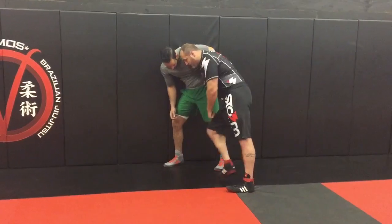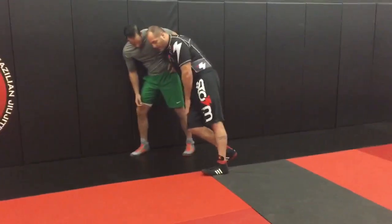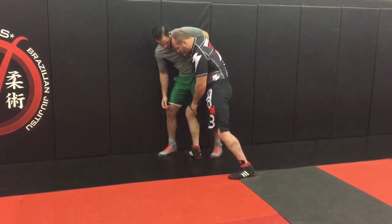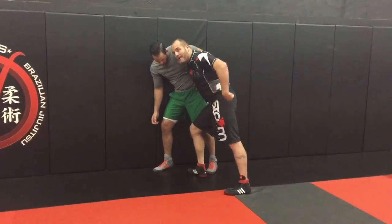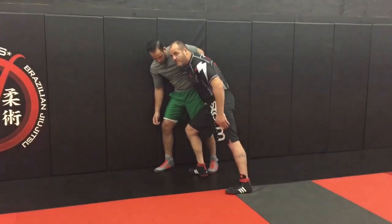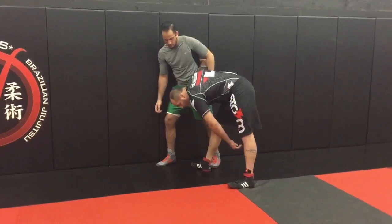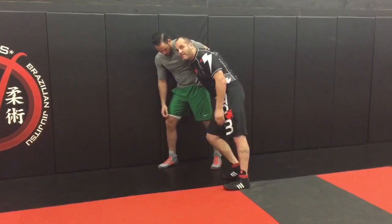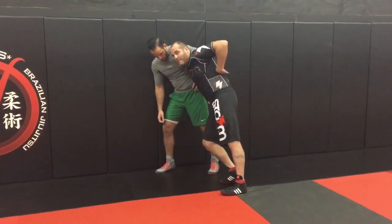I'm here, I'm low. I want to step in nice and deep. You'll see that my leg is going to steer through to the front — it's going to split his hips. Now what I have to do is bend down at my knees and hips, not at my back. A very common wrestling theme: bend at my knees and hips, not at my back.